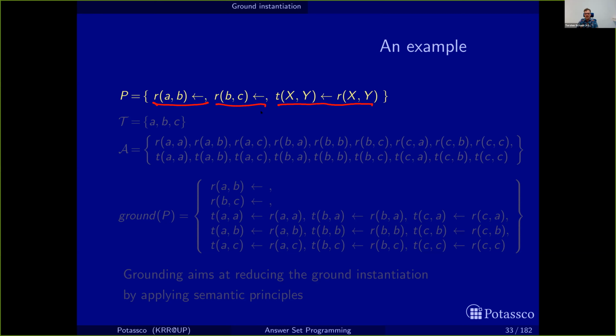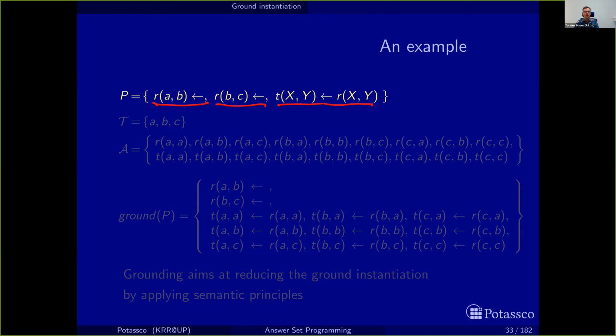Nothing big happening. But keep in mind, when we instantiate, we can take advantage of the stable model semantics, of closed world reasoning. For instance, the simple thing is, whenever there is no rule that allows you to derive an atom, this atom can never be true in a stable model. It can never be provably true. So you can take this information and then continue with cascading simplification. And that's a little bit how things happen here.